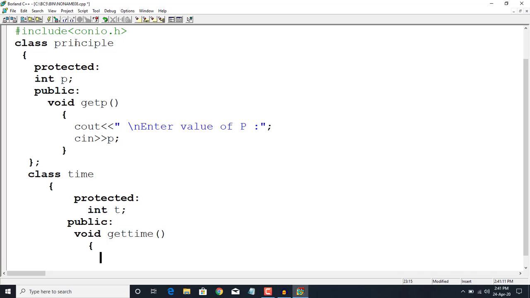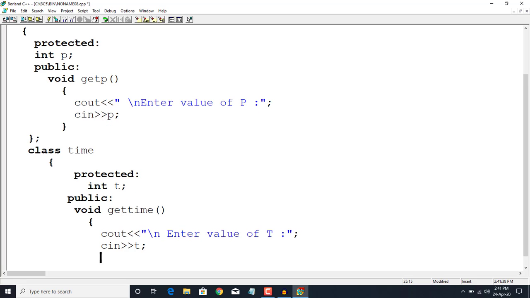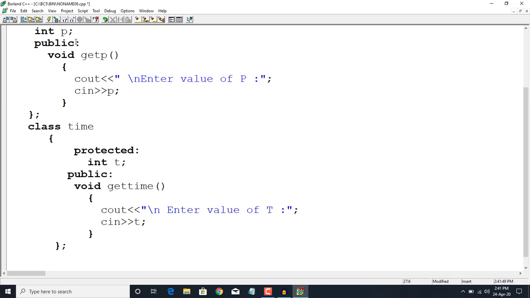Again we will write a message for the user, cout enter value of t. Anything can be written in the message, it is up to you. Then the value will be stored in the variable t, which we have already declared above. Then this class definition will end here, and now we have two base classes.